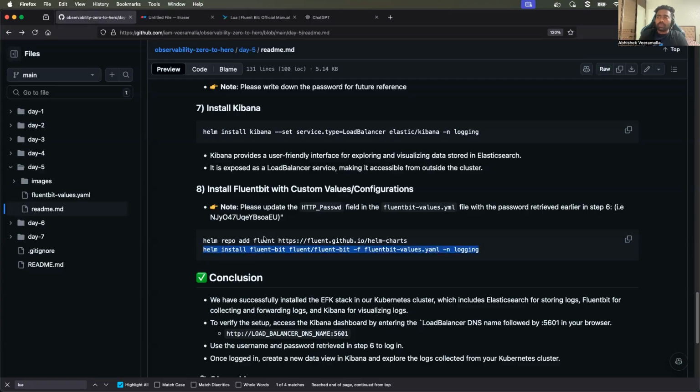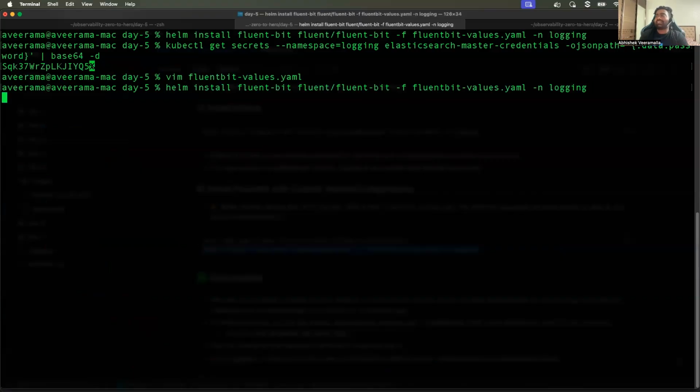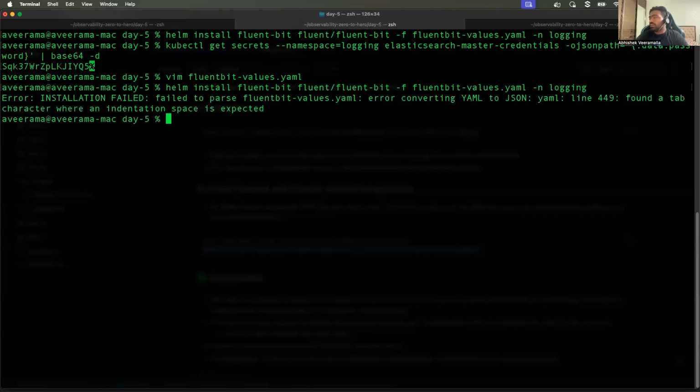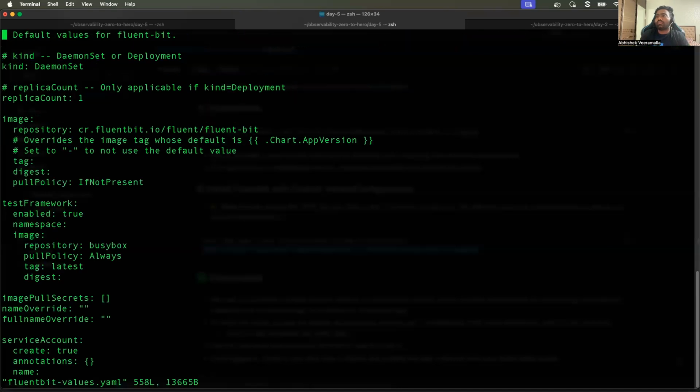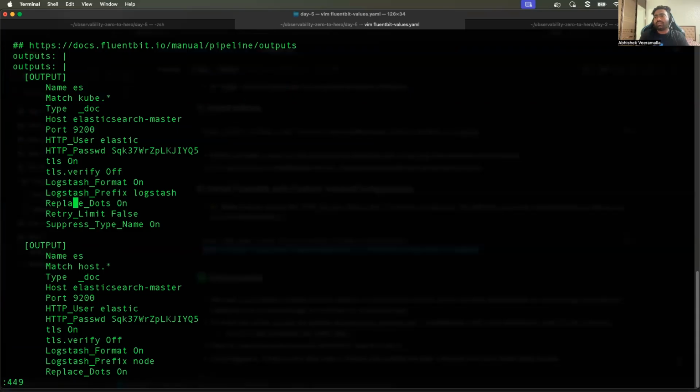Before that, you need to add the Helm repo as well, but in my case, I already have it. Okay, it says there is some issue at line number 449, probably an indentation issue that might have been created. 449. Yep.